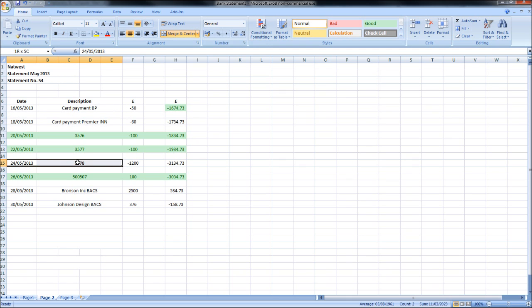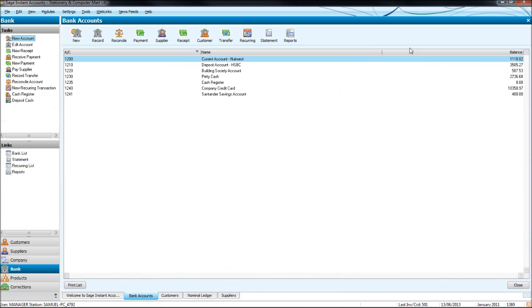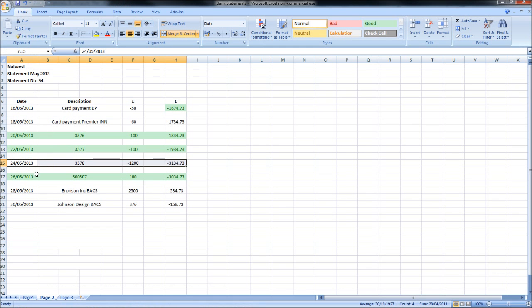We have this check now, 3578 for £1,200. Now, what you have to do with checks, if you haven't already posted them to Sage, is to get the check stubs, and hopefully in the pay to on the check stubs, you have more information who the payment was to or what it was for. So it's £1,200. Let's just say we looked in the check stubs and it was casual labour. You know, someone came in for three or four weeks and did some manual labour for us or something, £1,200. So that's the 24th for the 5th, £1,200.